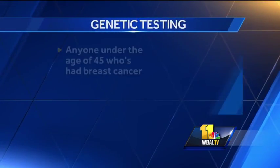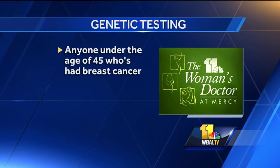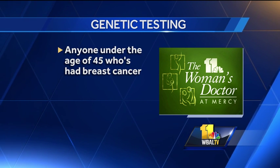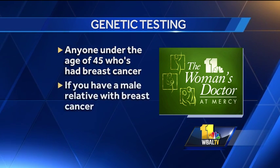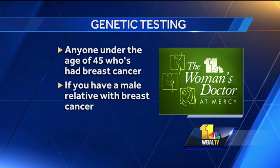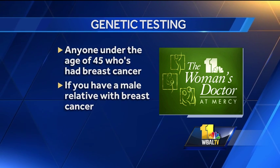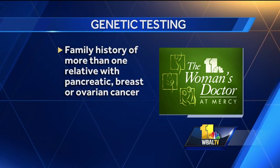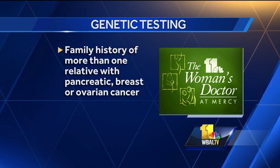What is involved in genetic testing? The actual test is just a blood test, but we always send people for genetic counseling. It's very important to understand what a genetic test means and what the results are going to mean. They take a good family history. Now there is not just the BRCA genes — there are up to 25 additional genes that can be tested for, which increase the risk of several different cancers.